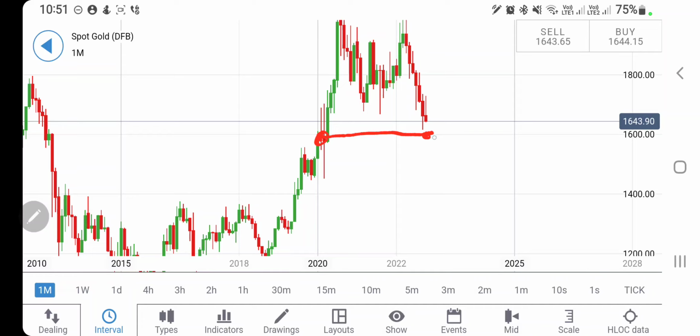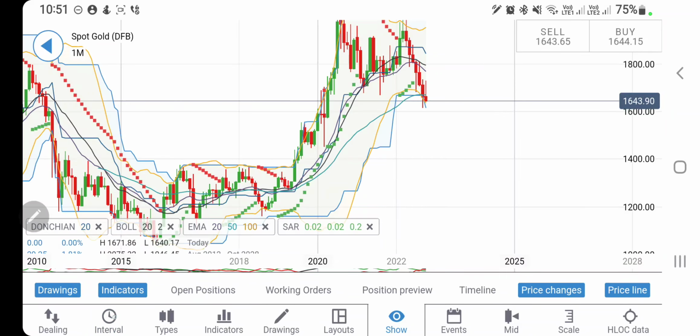We have seen in last few weeks analysis, the next zone is this, and the next pit stop for gold can be in coming months. Few months from now, we have a probability for it to achieve further lows. Yes, it can retrace a bit on the upside for few months, and then again a downtrend can be seen. So be careful there. Now let's have a look with the help of indicators.